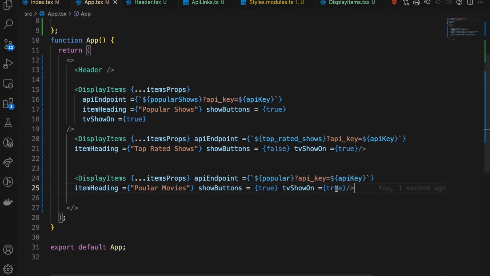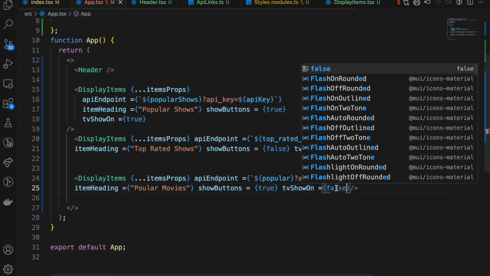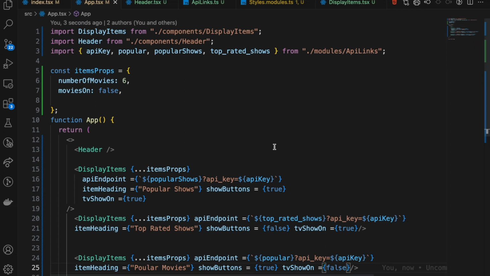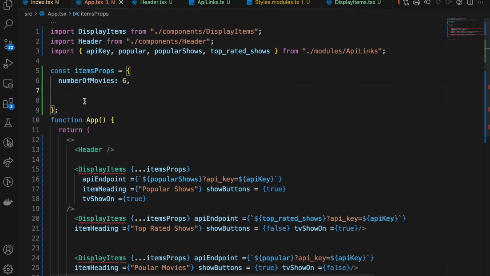So what we're gonna do is we're gonna make TV show false and remove the movie from there, and we also have to use it here then.